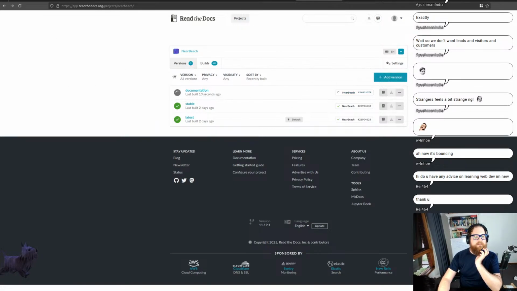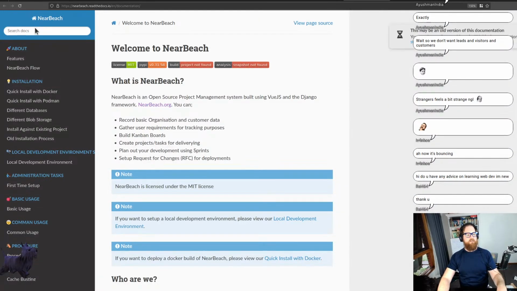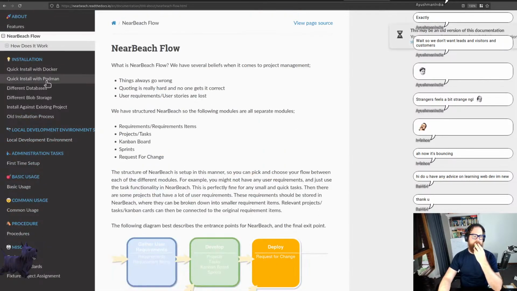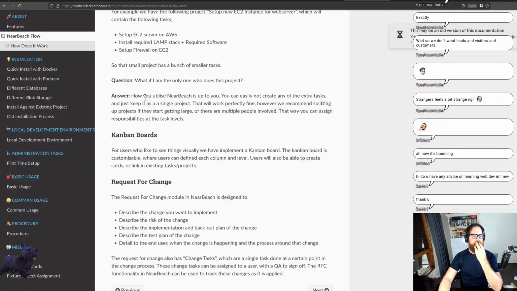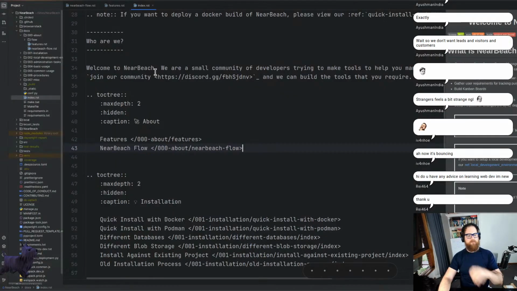Alright. I'm just going to hit refresh. Built a minute ago. Alright, we're going to click on this. We are going to refresh the page because it gets cached. So we've got the NearBeach flow. So we click on the NearBeach flow. It disappears because, you know, there we go. How does it work? All that kind of stuff in here. So I should have what it is up the top.